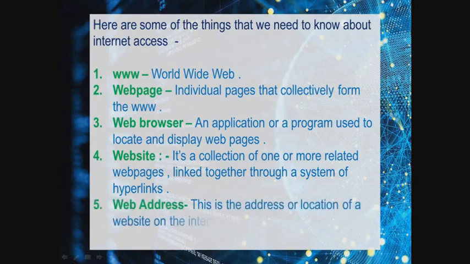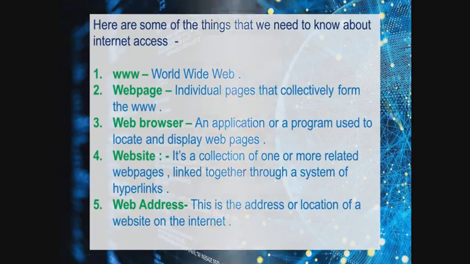Then web address. Forget about web. What is meant by address? Address means some location or the area where we want to move. Just like our physical address, web address means the address of any particular website that you have to know. Only then can we access those web pages.